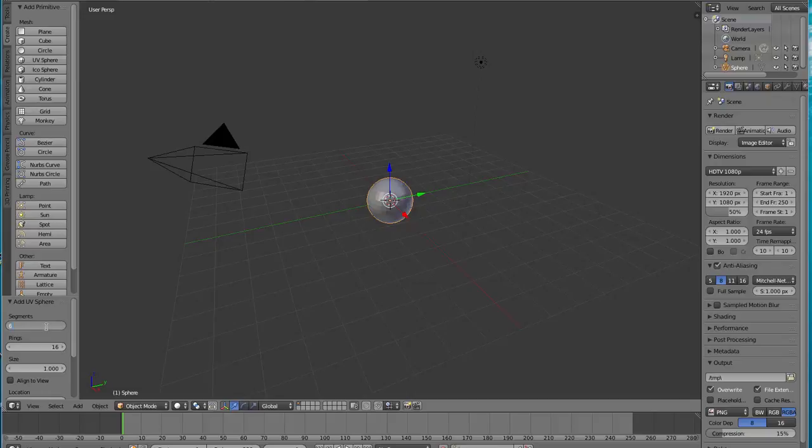So let's put that at 64. We're just doubling these numbers, 16 to 32. Enter. And size, we'll make that 2. Could even go 3 on that. Great.